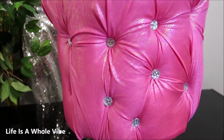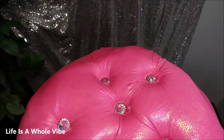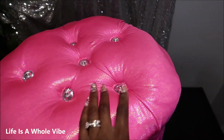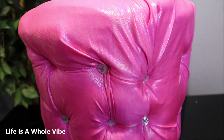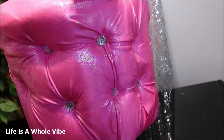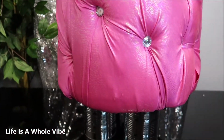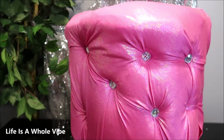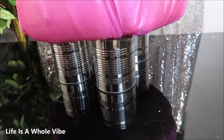Finished result. I can definitely work on my tufting, I know, but it is so comfortable. I probably could have added another tuft here, but this is my first time and I did a lot to make this happen. Could have tightened it up a little bit here, but I think it came out pretty decent for the most part. And this, I could always take it off. I just really wanted to have some height on this chair. Maybe I'll insert my daughter sitting on it.